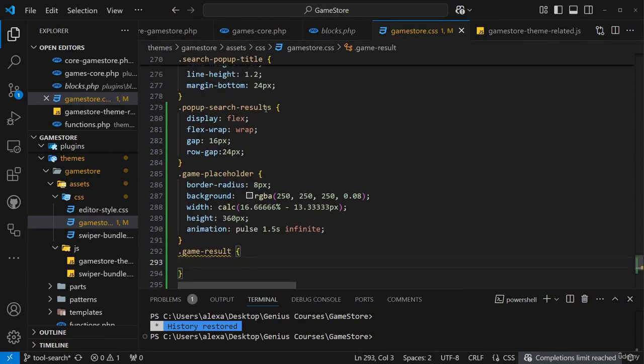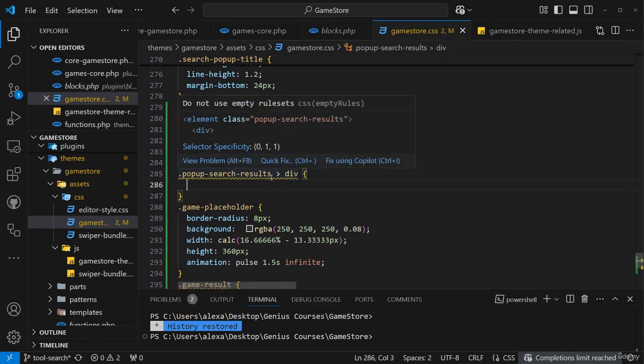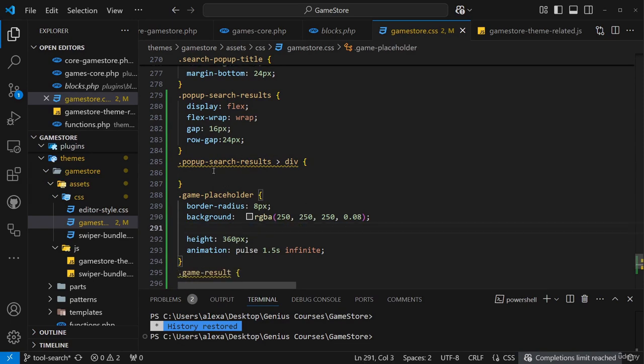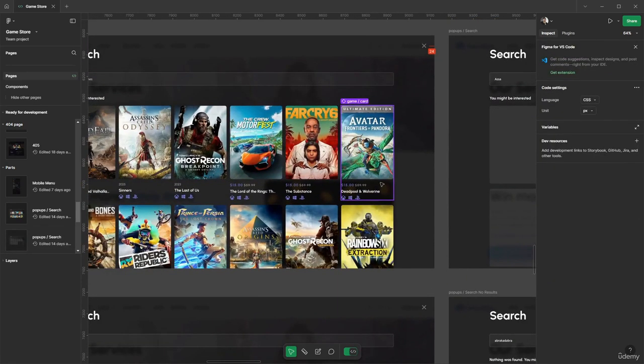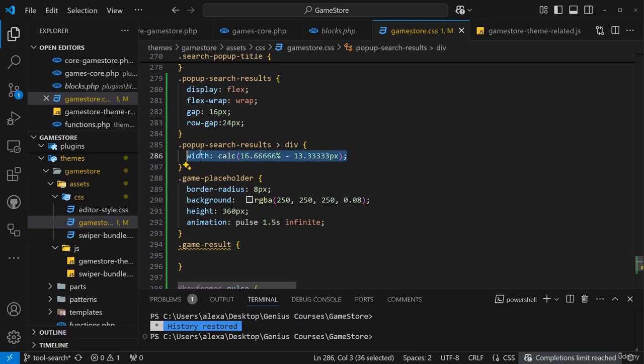Here we can slightly optimize the sizes since they are the same for us. We will do it this way. In the search result, we have divs no matter what classes are there, and we will transfer the styles into them. This style is related to the block's width and the height. I'm not sure if we will make the height static or dynamic, depending on the header. I see we are cutting the header here. In any case, we do not set a static height on the container.